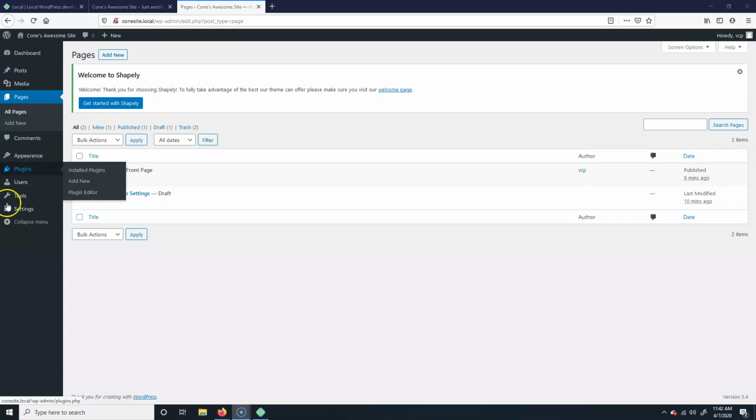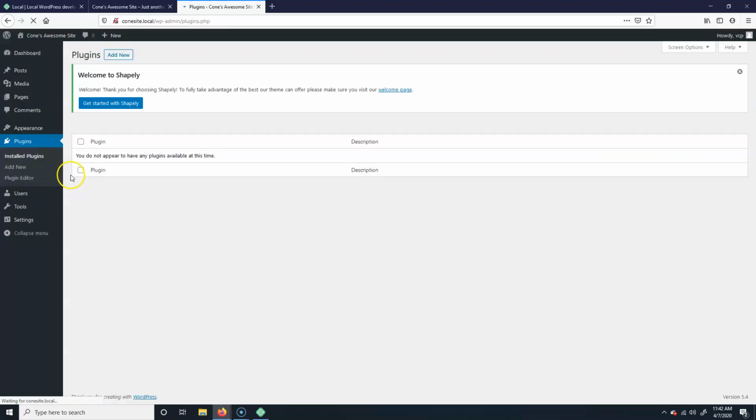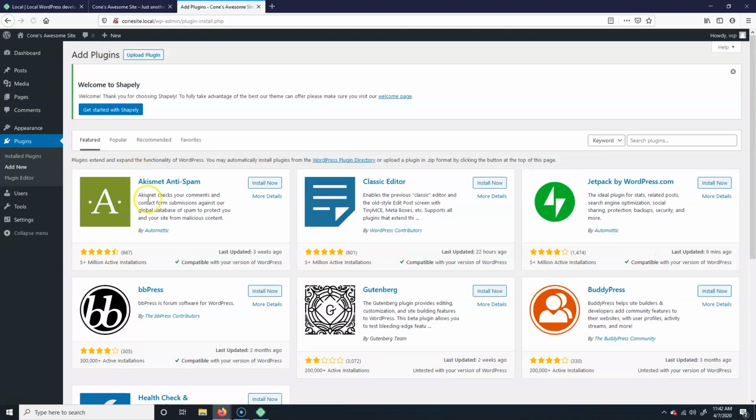Okay, so I'm going to click on plugins. And you can see I don't have any installed. So I'm going to add new. I already know some of the ones I want, but here's what I would say: if there's something you want, you can probably find it. It might be easier to search via Google than trying to type in a name, because this is obviously looking for the names of the plugin.